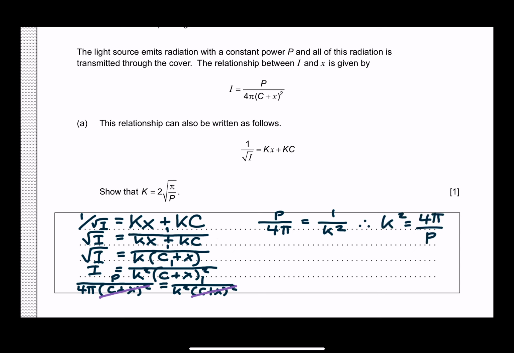Cross multiply, I guess you could do that too. And so I'm trying to solve for k by itself, so I take the square root of both sides of the expression, leaving me with the constant equal to radical 4 pi over p. Radical 4, square root of 4, of course, is 2. So when I take radical 4 out of the expression and put it as 2, I get, ta-da, k is 2 radical pi over the power. Man, that's 1 point. Sheesh.